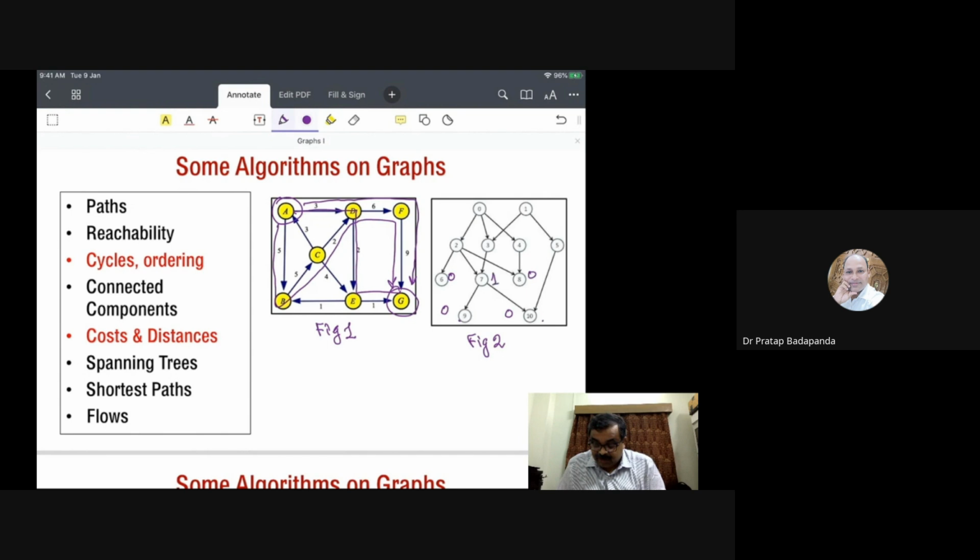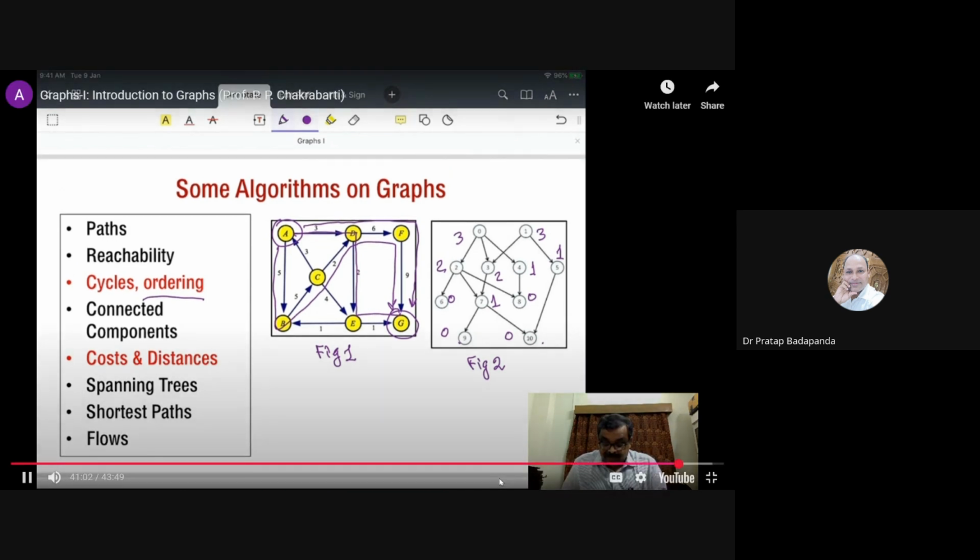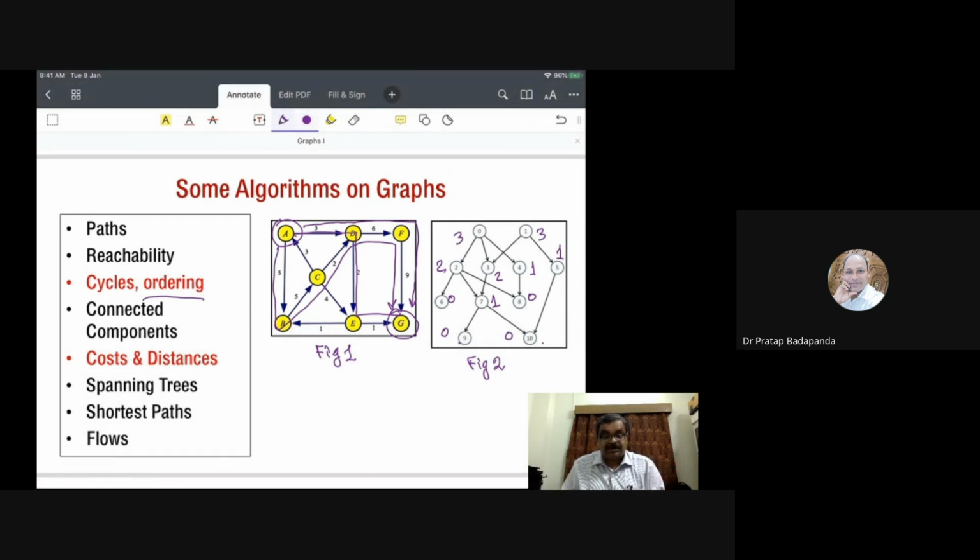This is at level 1. This is at level 2, because this is at level 1 and this depends on this. This is at level 2. This is at level 1. This is at level 1. This one has 2 level 2 and 1 level 1 node depending on it. So this is level 3 and this is level 3. So we could order these nodes, and we shall see algorithms for ordering these nodes. We have various kinds of algorithms to solve for them, and various problems we can work on.